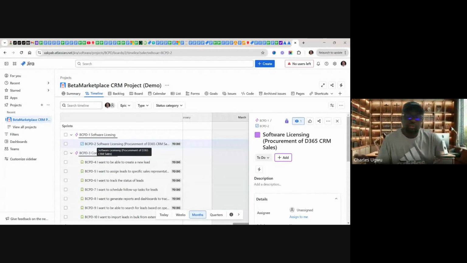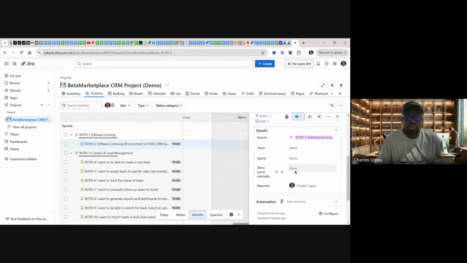When you're having a grooming session, you need to involve others. It's not going to be you. Here is your duty to move items from backlog to here, JIRA. But once it's in JIRA, it's going to be group activity, team activity, going to involve developers as well at this point, because it's not you, the product owner or business analyst, who is going to determine a lot of things here.